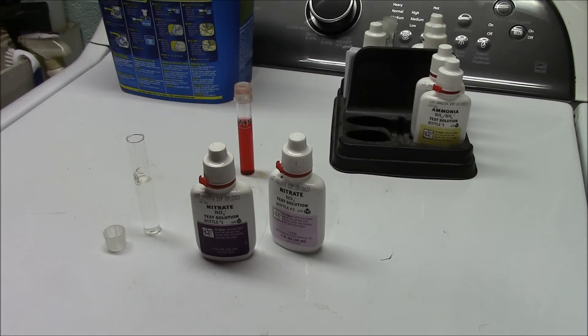Last night I did a big water change in my 125-gallon tank, probably 40%, and tonight before shooting this video about how to properly use your API freshwater test kit, I decided to get some preliminary numbers. When I tested the water you can see the vial right there is really red — whether that's 60 parts per million or 80 parts per million, I don't know. It's just really red. I expected it to be red, but not that red.